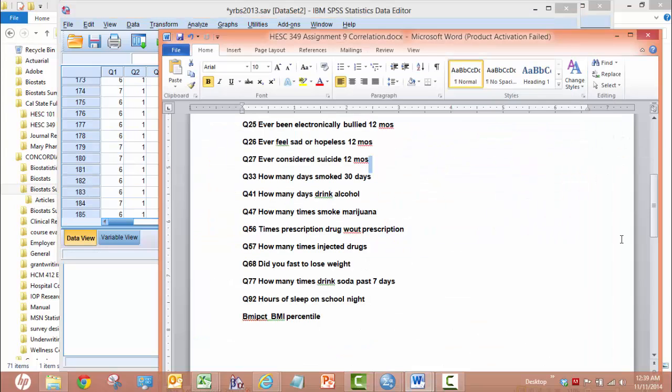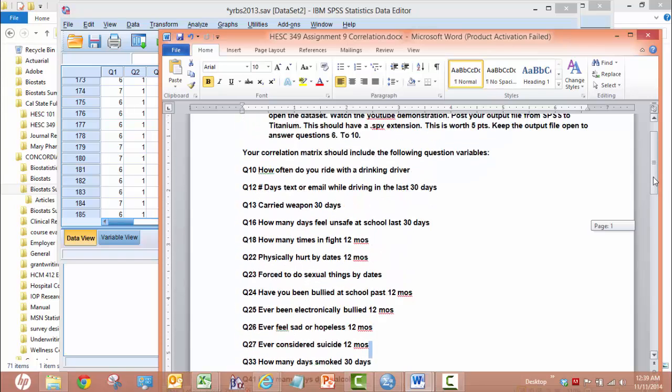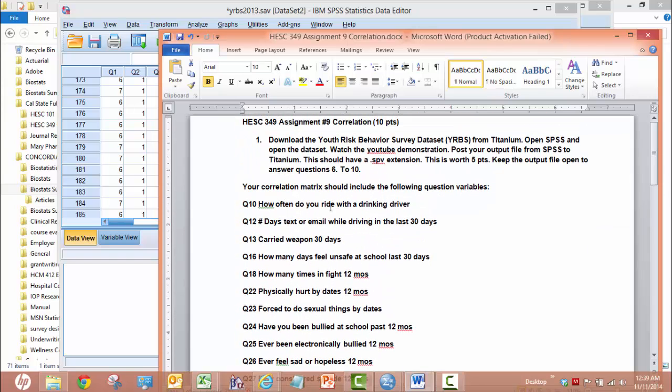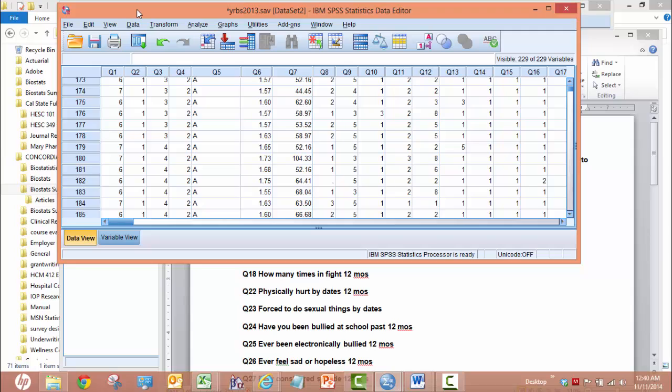So what I'd like you to do is to open the handout for this week's assignment, and in it you will find a list of all the variables that we would like to analyze using correlation. If you remember, correlation is looking at similarities among patterns. So similar to the Simon Says game, what we're looking for here is questions that individuals answered using a similar pattern.